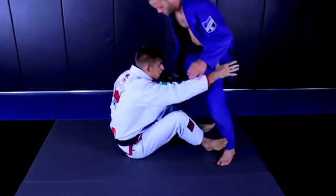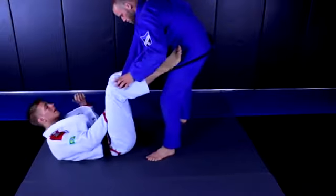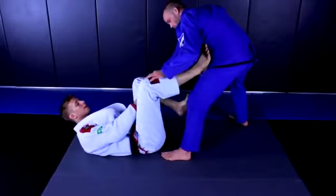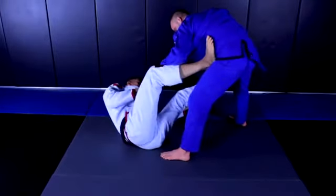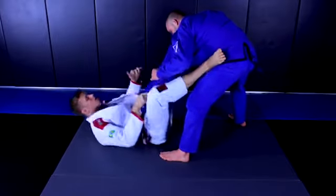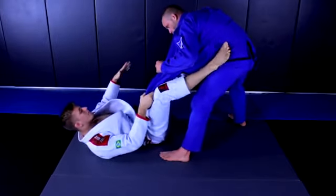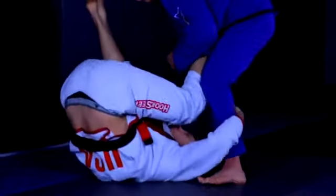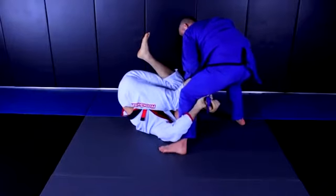Now, we're going to get our normal grip, but what can happen is if the guy knows I'm going to set up worm guard, he's going to hide this far leg. If he hides that leg back, it can be difficult to reach it and get the underhook and then pass the lapel through. So, all I'm going to do is when he steps back, I'm going to follow him and continue the sweeping motion through and then I pass the grip to my left hand.